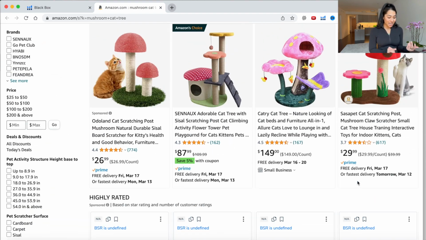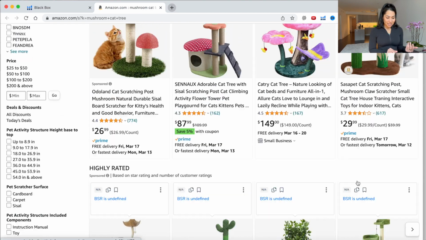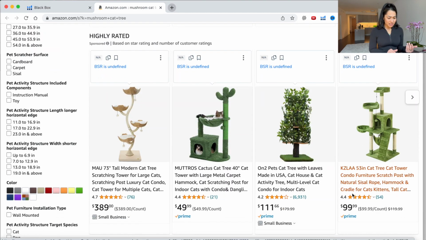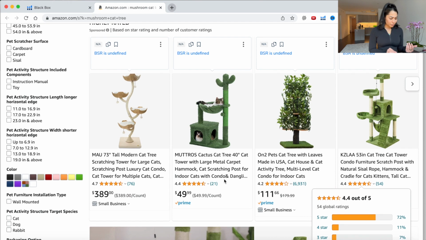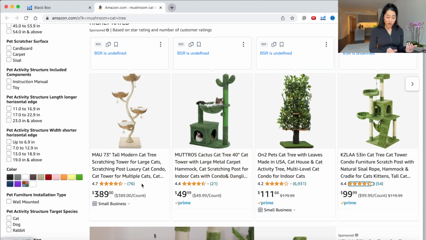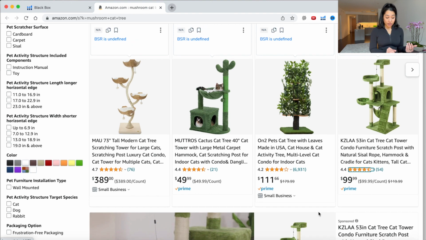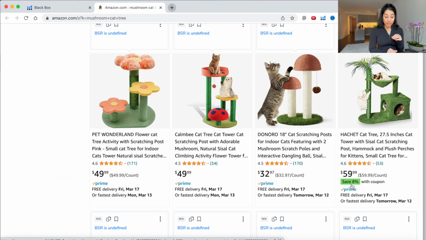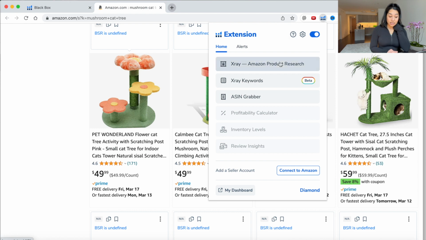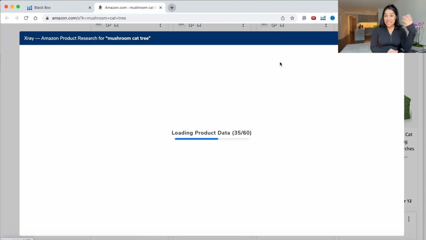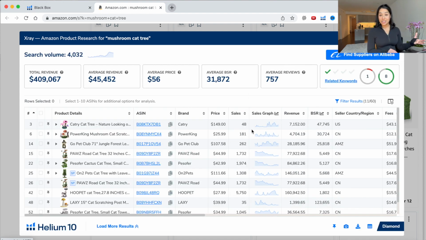Now, is this a competitive niche? I mean, it seems like there's a decent amount of players in this niche. Right here, we can see that there are new players, low number of reviews, which is good. But it is a really small niche, and if you had that keyword in your title, you can literally rank on page 1. Now, is this a good niche to get into? Well, we want to take a look at the niche a little more in depth by using Helium-10's X-ray extension. Let's see how much money this niche is actually making and whether it's worth trying to sell this product.